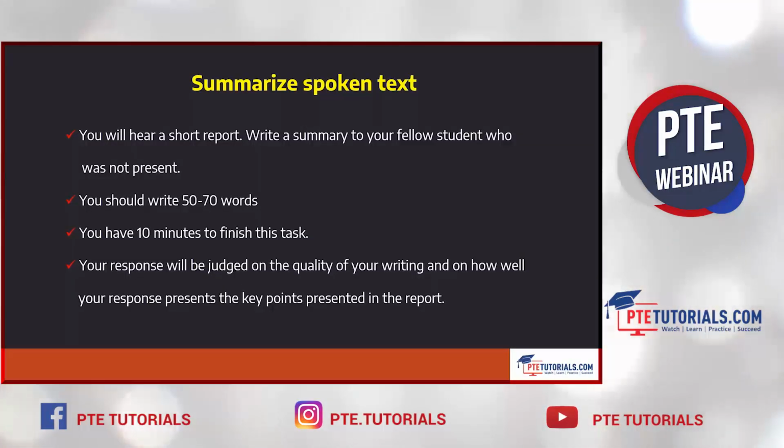Coming to the first question, that is summarize spoken text. As you all know, you need a pen and paper with you. So please grab your pen and paper so that you can write down the notes and start your mock test. I'll just give you 1 minute to bring your pen and paper.